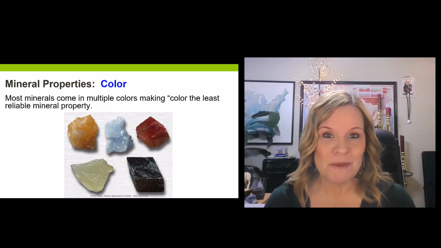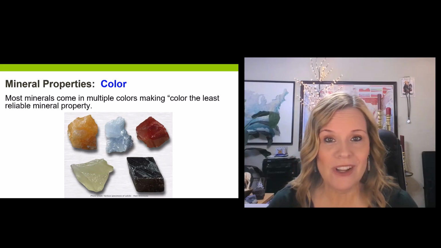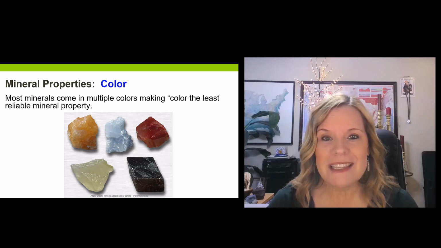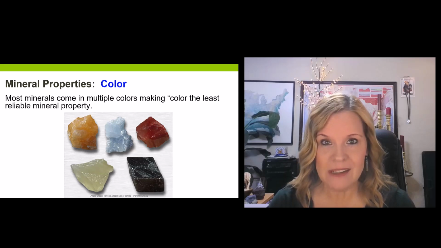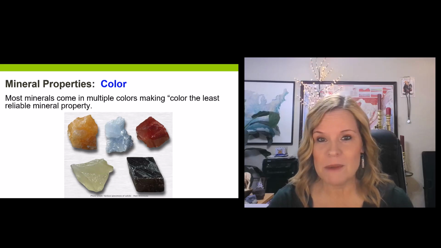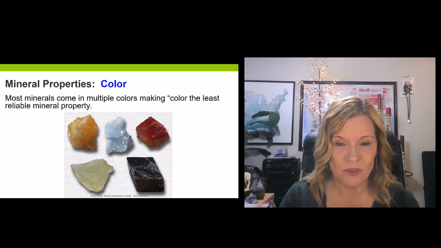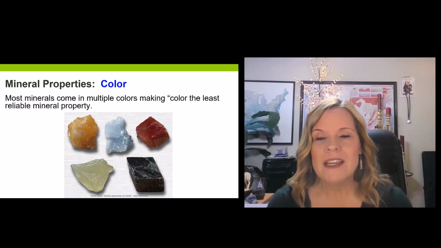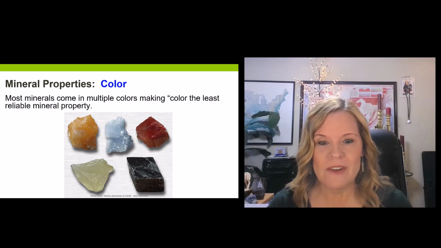So that brings me to the most obvious of all properties of minerals, and that's its color. Color is the least dependable way to identify your most common minerals on the planet. So this is all calcite you see right here. In a minute, I'll be talking about the Mohs hardness scale, and I'll compare calcite to fluorite, since you just saw fluorite. Calcite has a hardness of 3, fluorite has a hardness of 4 on the Mohs hardness scale.